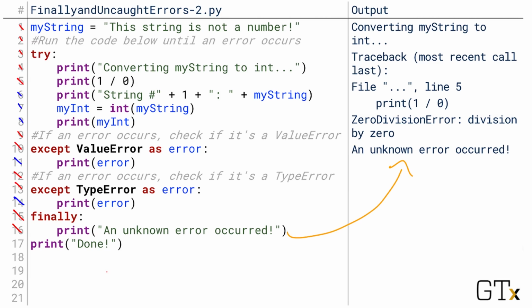It crashes out first. So while oftentimes we can put code outside of our try-except blocks and we know it will run as long as our errors were caught by those except blocks, the finally block allows us to run some code even if an unanticipated error arose. It still crashes anyway, but we can get some output first.